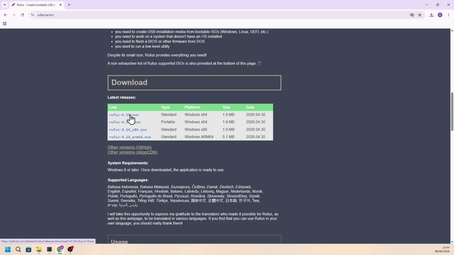Usually this one at the top will work for any device. So if you're using a Windows x64 device right now, download this one. If it doesn't run on your PC, try the x86 version. If x86 doesn't run, well, most probably you have an ARM64 powered system.